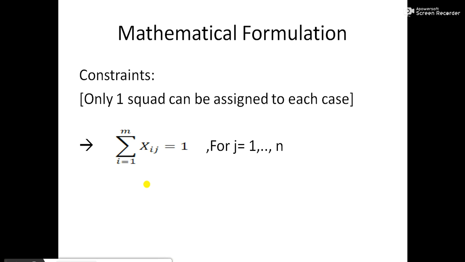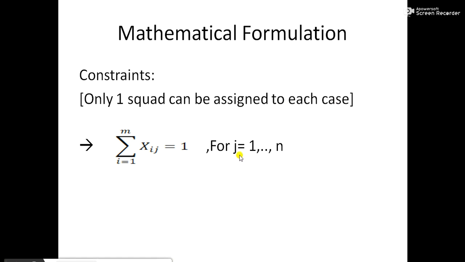So we have 5 squads and 5 cases. So logically, our constraints are that we have to assign 1 squad for each of the cases, and we cannot have a case that is left unassigned. Also, you can't have an idle squad, so you can't put more than 1 squad on a case. To sum this up, we have constraint 1. It says that only 1 squad can be assigned to each case. Actually, this is not 1 constraint, this is a set of 5 constraints.